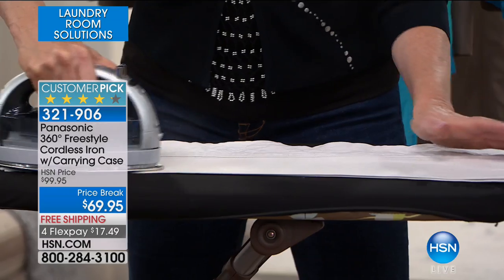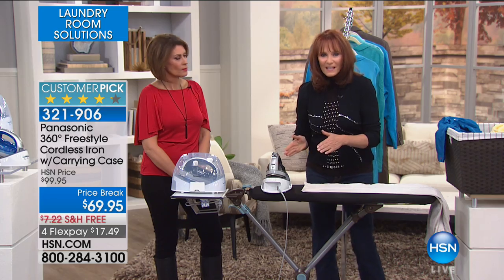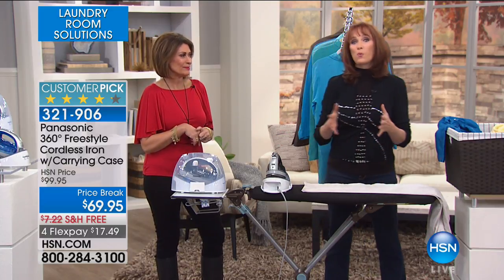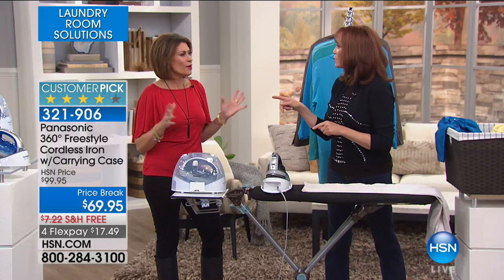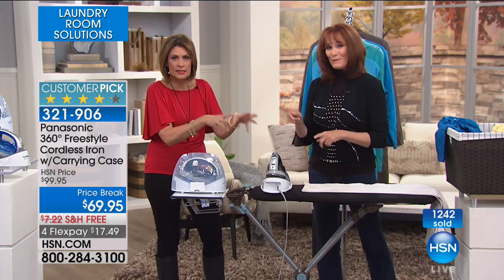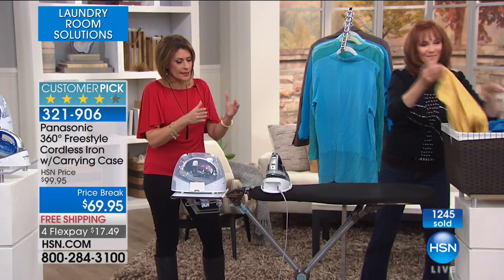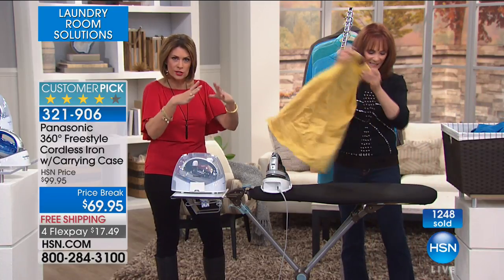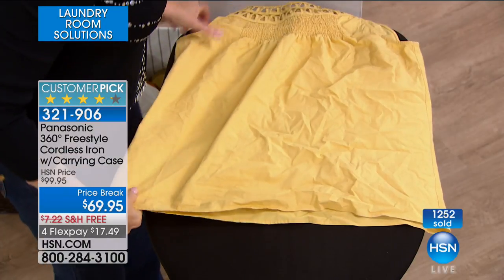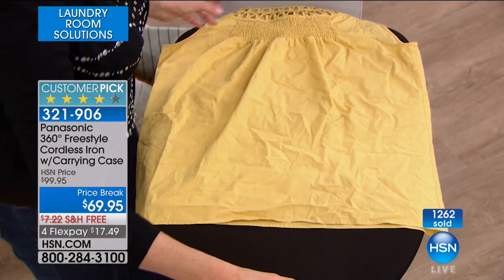This will be an iron that brings you pleasure. So if you already have a corded iron, add a cordless. If you sew or craft, you have to have a cordless iron as well. I know some people like their corded, but there are a lot of reviews — I don't know why you would ever use a corded iron again after you find how simple this is. The power of this, the steam that comes out of this — you'll never go back. And frankly, I like that it's a little bit smaller in profile because you can get into those little nooks and crannies so much easier than with your big corded iron.